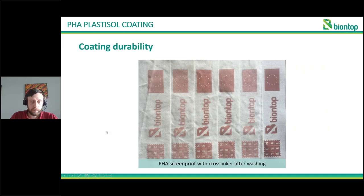Finally, we also looked at the durability of one of these prints. In the BioNTop project, we made a screen print on a cotton fabric and looked at what happens when we wash the fabric. On the right you can see the original, and on the left what happens after washing at 30 degrees. There are some slight differences in color depending on the plasticizer used and cross-linkers added. In general, we can conclude that washing resistance is not great — but this is expected because the biodegradation mechanism involves hydrolysis of the PHA, which is usually not compatible with good washing resistance.